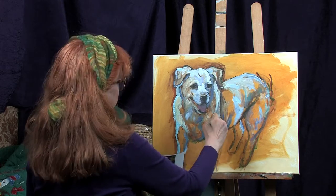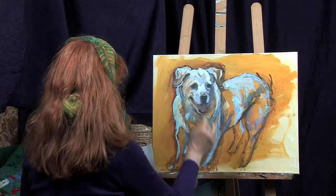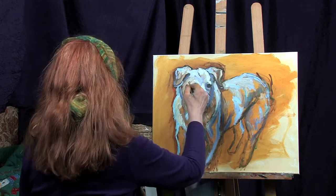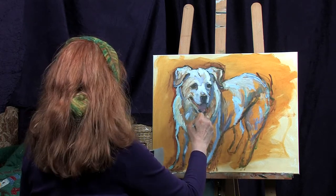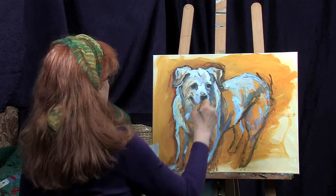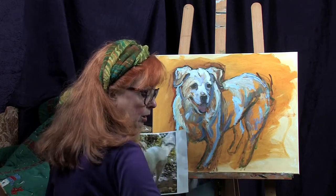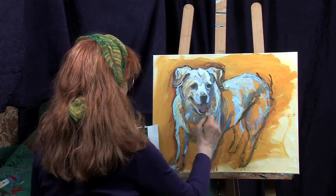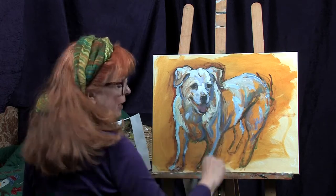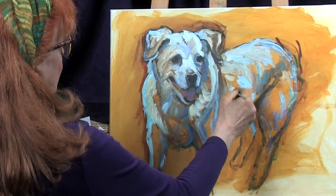These areas in here are a little bit more dull because I want the focus to be right on the face. The bridge of the nose has got the lightest light, so I've decided to work my way backwards this time. Most of the time I work from dark to light, but today I'm going to be working a little bit from light to dark. As I go in a little bit lower in the value — meaning how light it is — I'm going to put some yellow in here. Anywhere that I see some kind of a warm color, I'll put the yellow color and work it around.